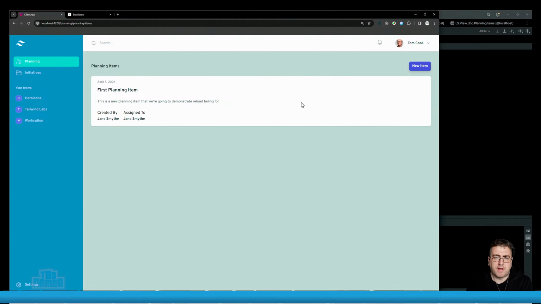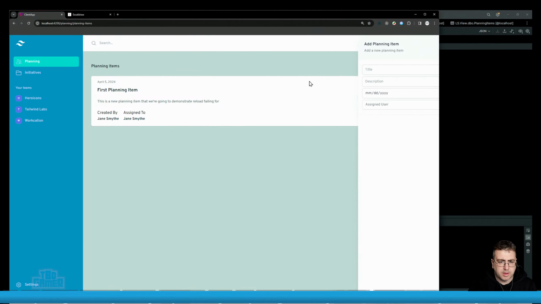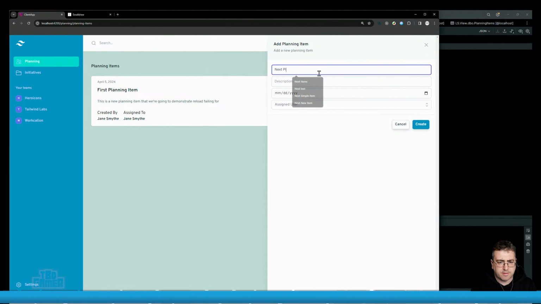Like if I Control-R, I've lost it anyway, right? It's gone. But while I've not, it shouldn't reload. So, next planning item.